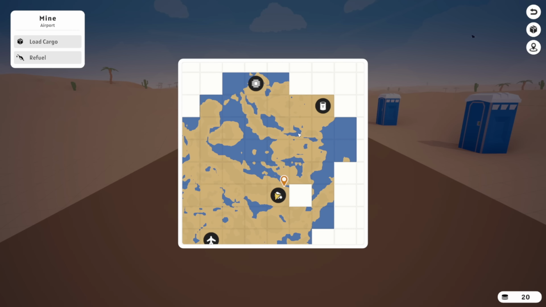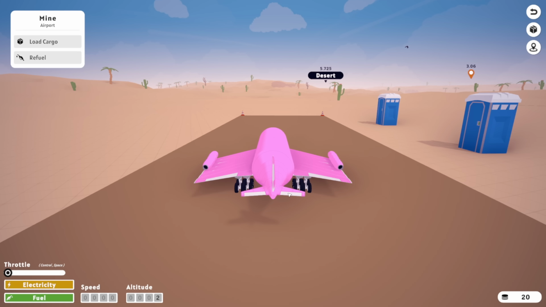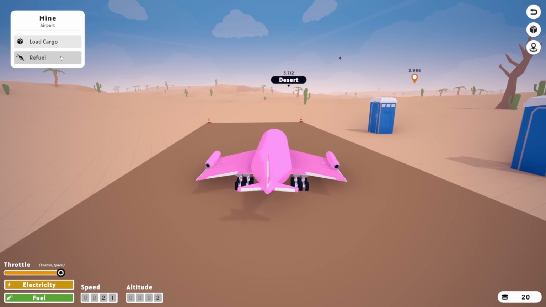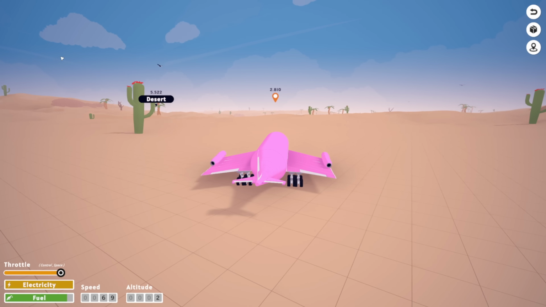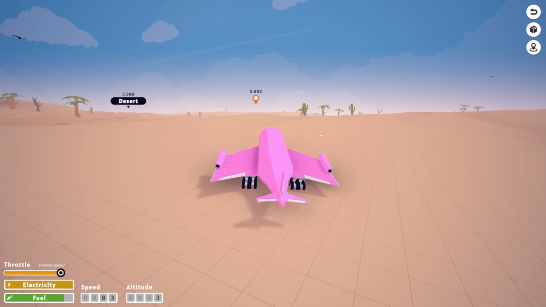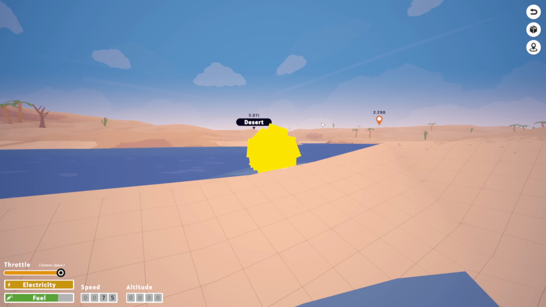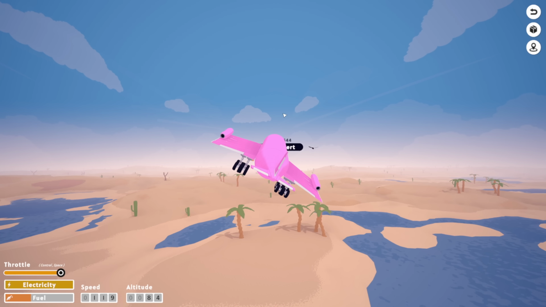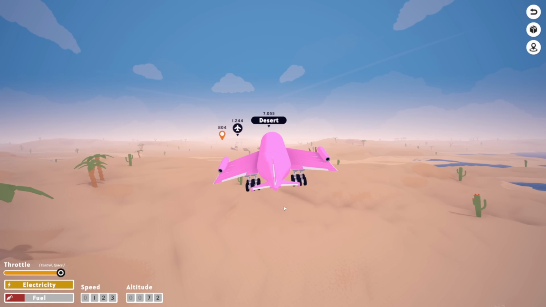Okay, beautiful. We now need to fly from here to here, and this is where the waste storage is. I think we can do that. I mean, we must be able to do that. Let's go, go, go. We're gonna just ignore runways and just take off using this hill. Okay. Whoa, balls. No! Coming in hot, coming in heavy. Yeah, right, we've got our radioactive waste back on.